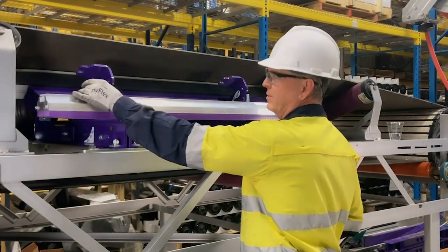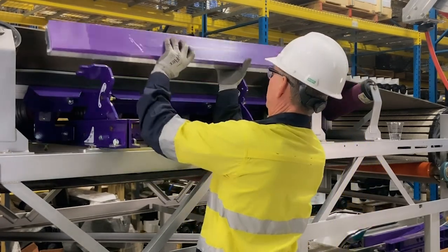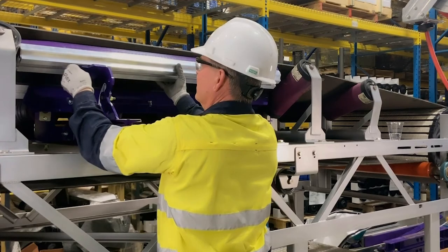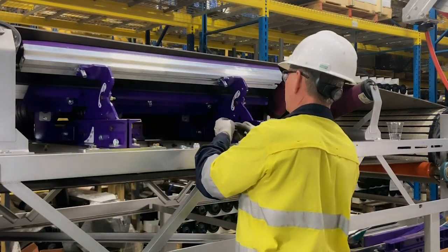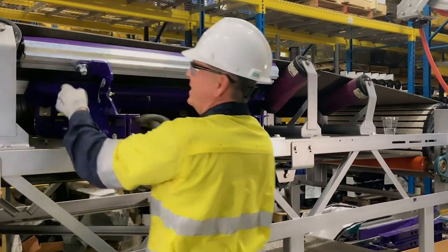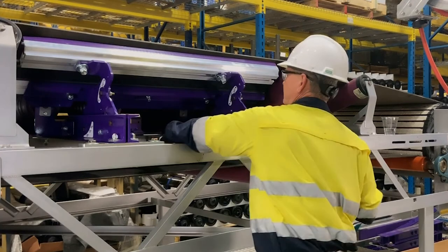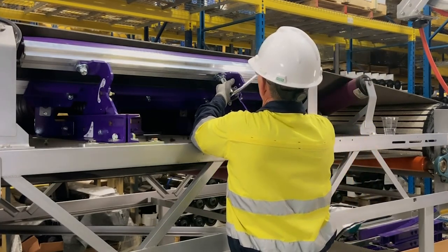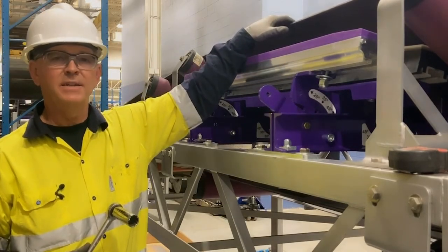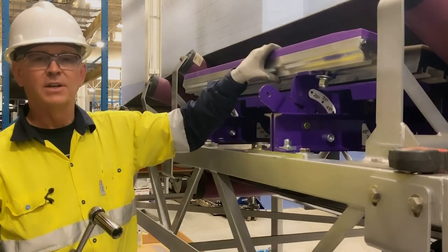When installing your hardware, you need to make sure it lines up with the bent tabs. Before tightening, you need to make sure that these bars line up with each other. You may run into an occasion where your belt has a little too much sag in it, which restricts you from being able to get your impact bars in. In that case, you can leave the trough down for easier installation of the bars.